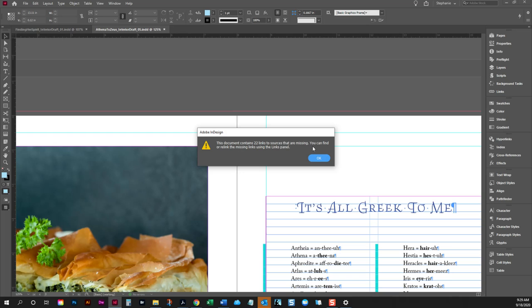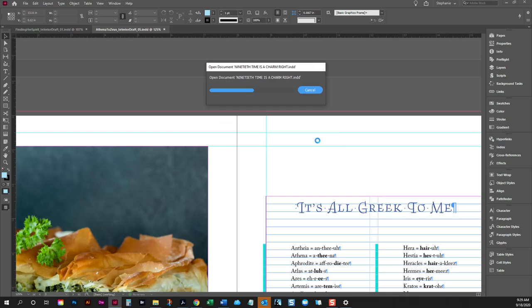So if you're going to send your file to someone, it's important to package it. So either package it or embed those graphics. It's much easier to package it and just send the package file to someone. You'll definitely want to package it so they can have all the links that are necessary to look at that document. All right, so we're not going to worry about that right now.